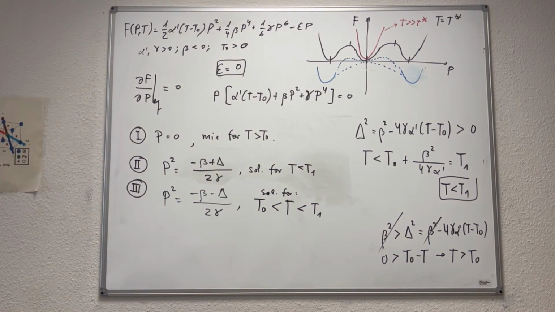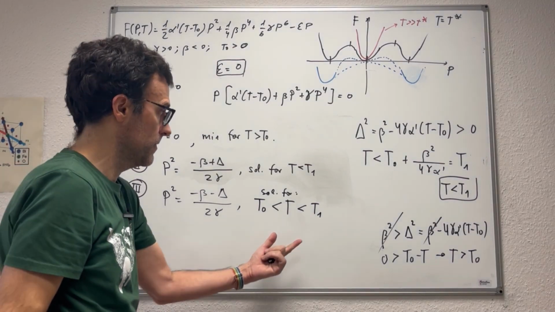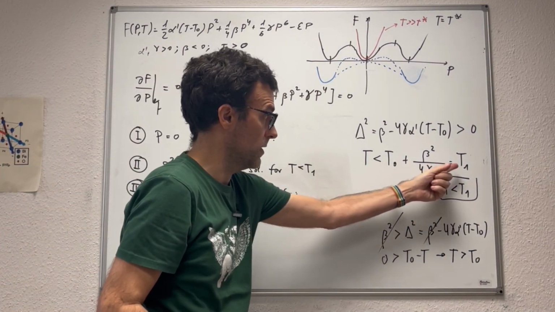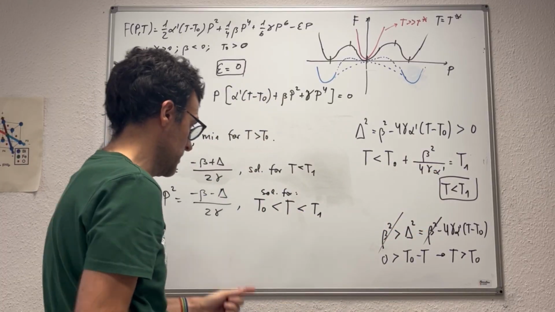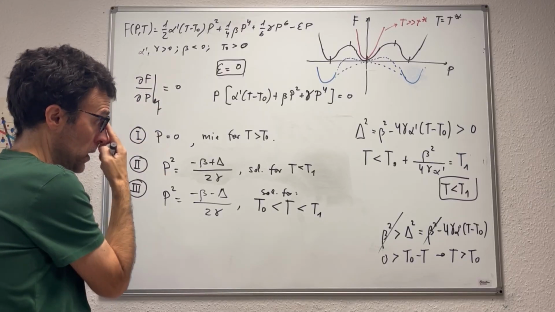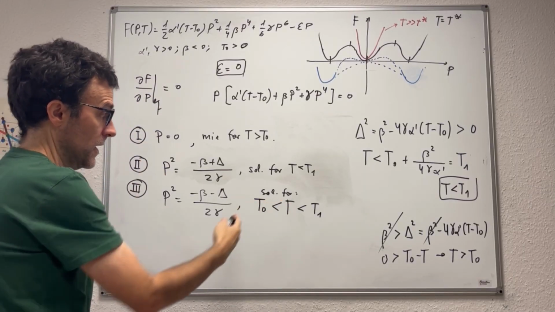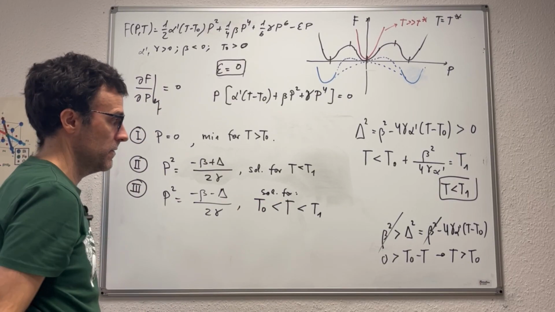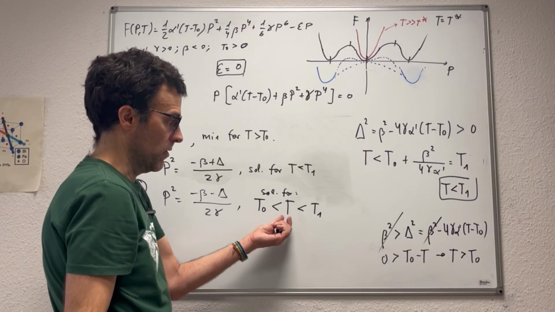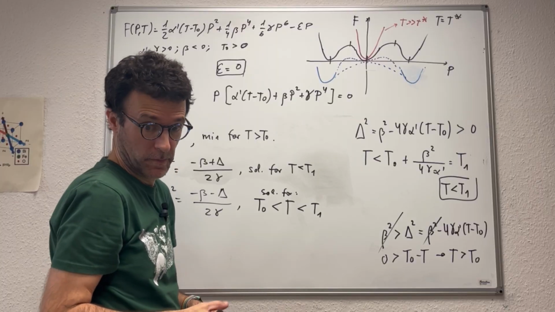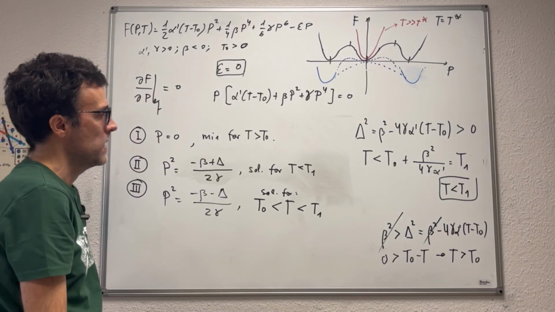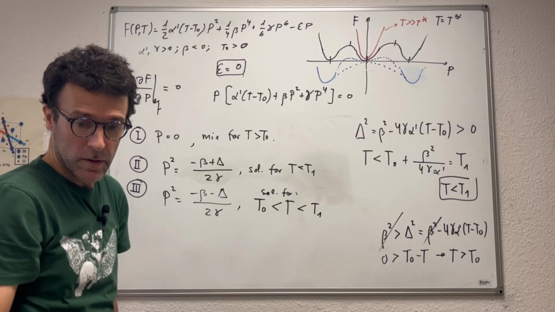Now, first thing to point out, this can happen because T1 is T0 plus something positive, so T1 is bigger than T0. No question. So we can have temperatures in between. In fact, this can happen even if T0 is negative. Don't care. Then it will happen for temperatures between T1 and 0. Of course, T1 has to be positive for this to make any sense. Very good.